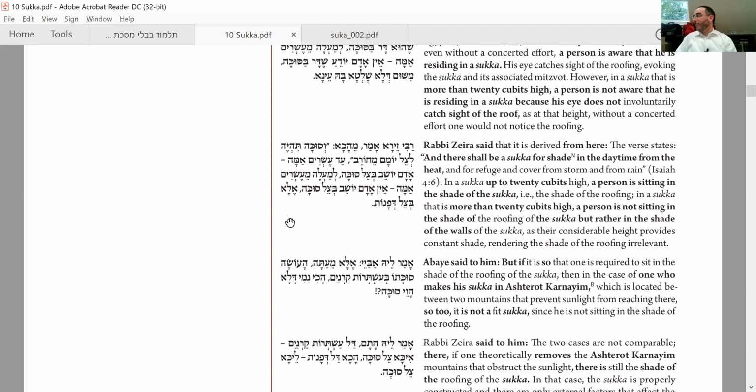Is there a restriction to width? It can be as wide as you can. There is a minimum width, which we'll see. Now, he should have saved that proof for the idea that there has to be more shade than sun. That would have been right. He should have used that for Yeshaya. Right, and exactly. So everyone agrees that it has to provide shade. His point is the shade has to come from the schach specifically, and not just from the walls.